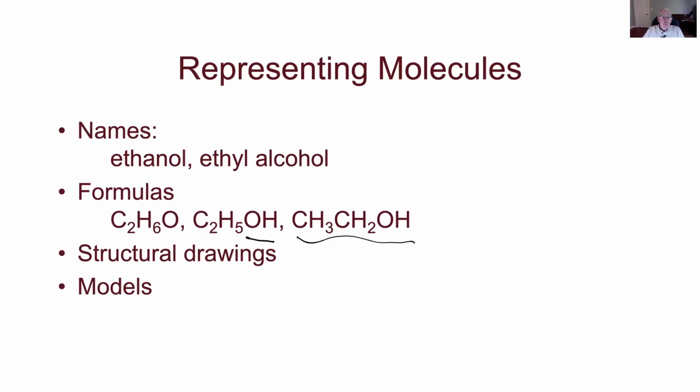And then we can get actual models, which might be in software, like some of the pictures we're looking at here, or they might be real 3-dimensional things where you just take out balls and connect them with sticks and make models of molecules. If you have friends that are taking organic chemistry, there's a good chance they'll end up with a model kit for that because it's the best way to be able to sort out which structures go with which names of molecules when there are some complicated looking molecules around.